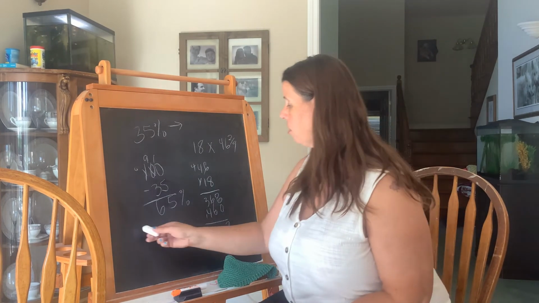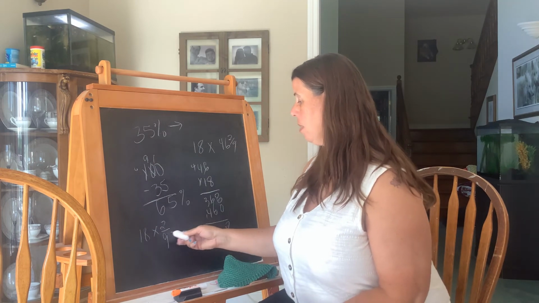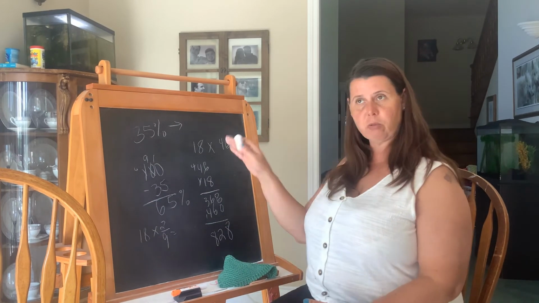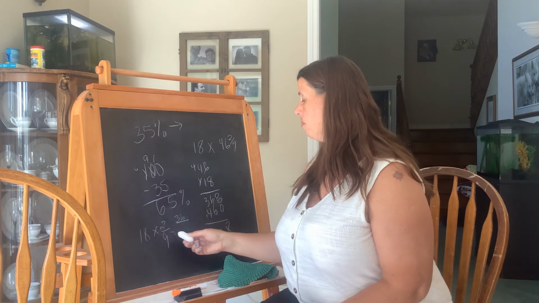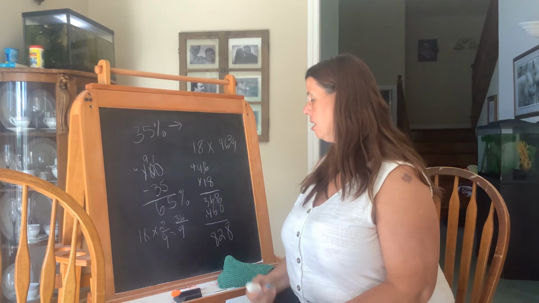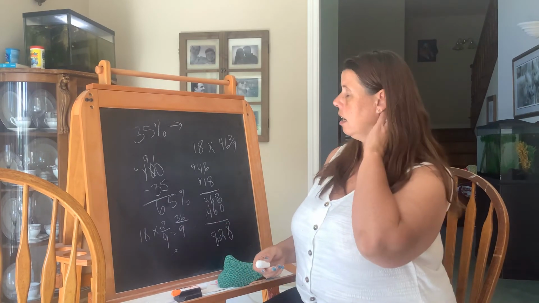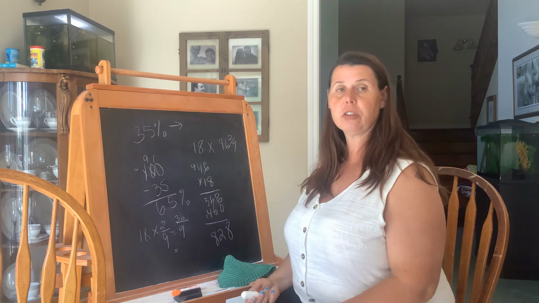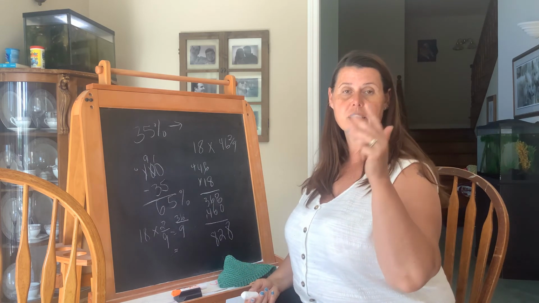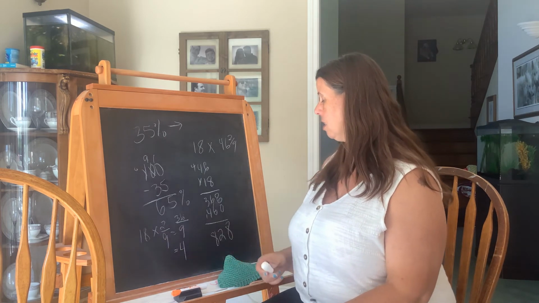Now we have to figure out 18 times 2/9. And remember, when you're multiplying, you just multiply right across the top. So 18 times 2 is 36 9ths. How many times does 9 go into 36? Because we can't leave it as a mixed number or an improper fraction. So how many times does 9 go into 36? 9, 18, 27, 36. Goes in 4 times. So 18 times 2/9 is 4.